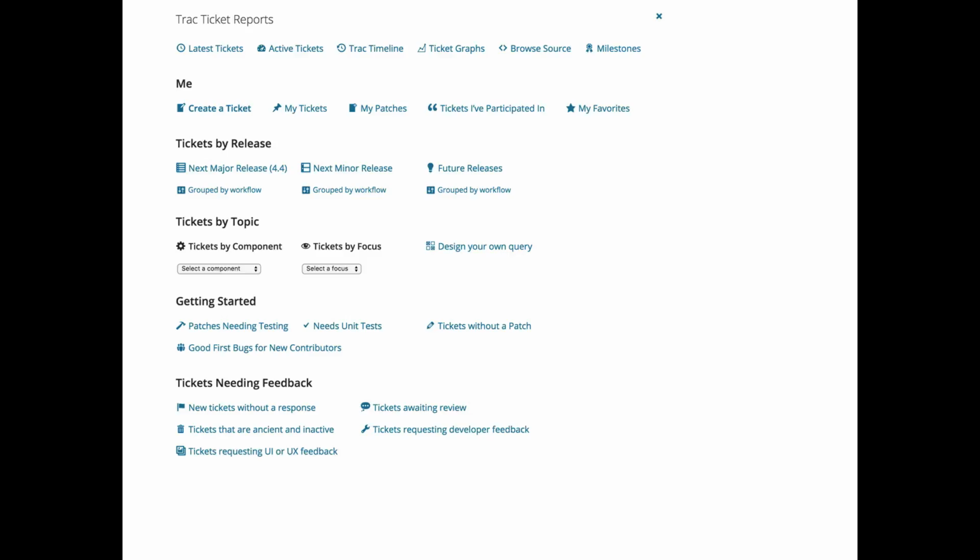All right. So to create a new ticket on WordPress, which is kind of what we want people to do, and Trac can be a little bit intimidating and daunting, there's a new ticket thing here somewhere. Yeah. Up the top left, second line, create a new ticket.